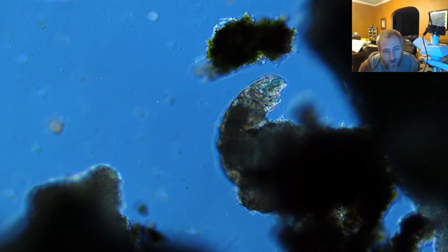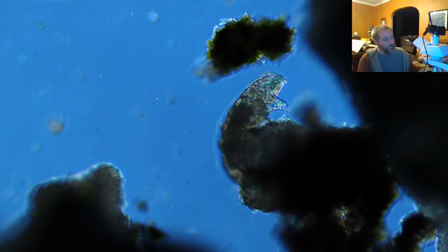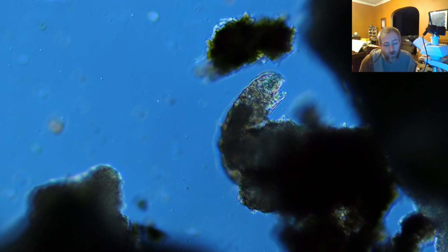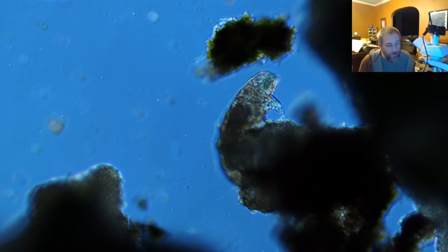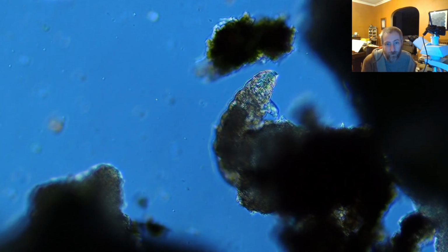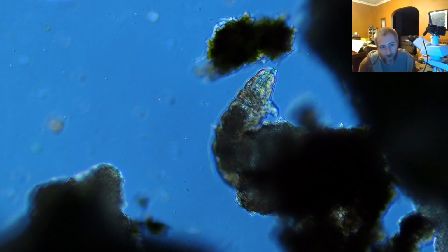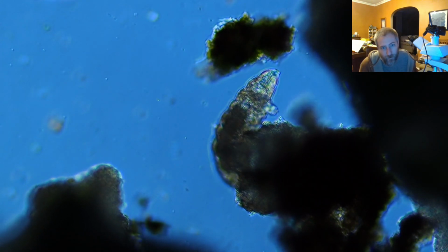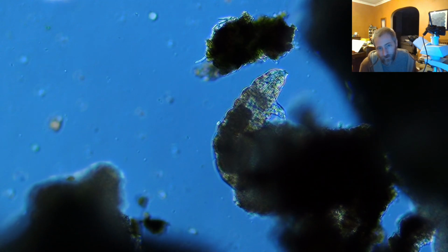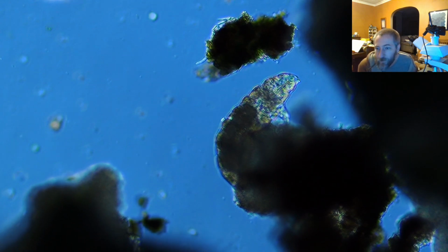So the water that's on the slide right now is a little bit warmer than the water that's in the bowl, because the light coming from the microscope actually heats that water up, and it evaporates faster on the slide than it does in the bowl. And also, I think the little differences in temperature probably get the water bears to be a bit more active. So the ones in the bowl are mostly experiencing water straight from our rotifer tap. So the temperature in there is probably pretty cold.